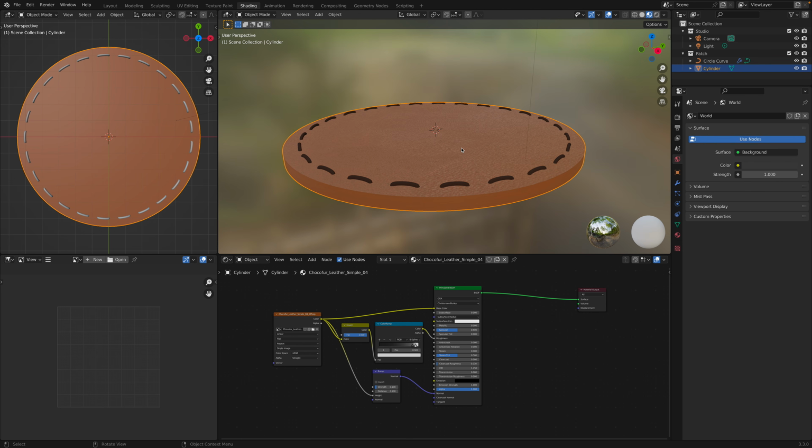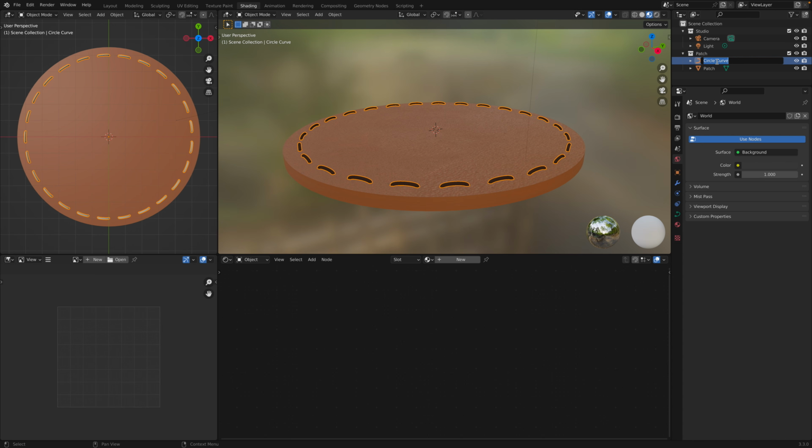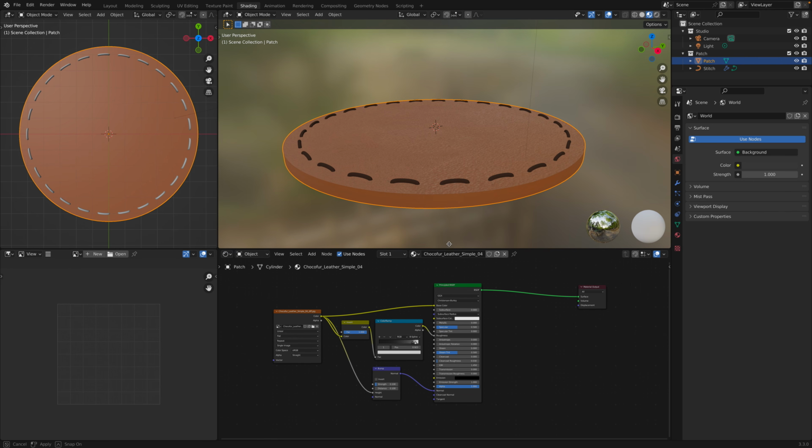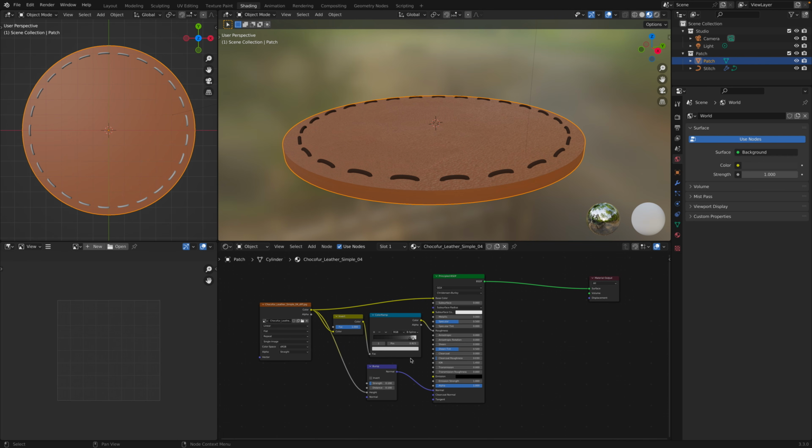And of course, when we click on our patch, which right now is called cylinder, so maybe let's give it a better name, patch. A circle curve is also not the best name anymore. This is called our stitch. And the first thing we see is all these nodes pre-set up for us. And this is perfect for this tutorial today because what I want to do is show you guys how to bring your logo, in this case, on top of an existing texture.